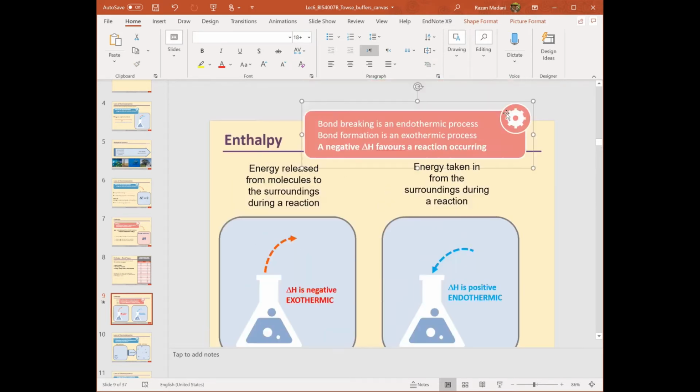So here it is saying bond breaking is an endothermic process. What do you understand from the word endothermic? Endothermic, like you need energy to do it, and then exothermic is like giving energy off. Yes. So endothermic will take it from the surroundings and it will become hot instantly inside the system, which by the system we mean a flask or a tube or anything like that.